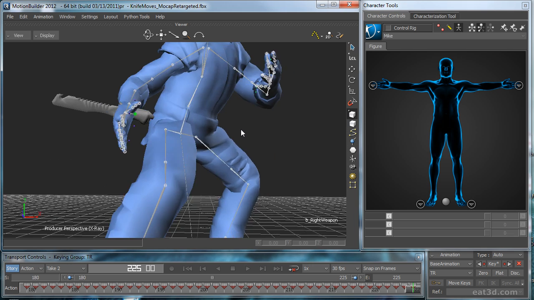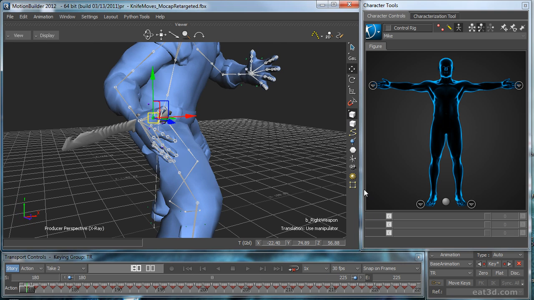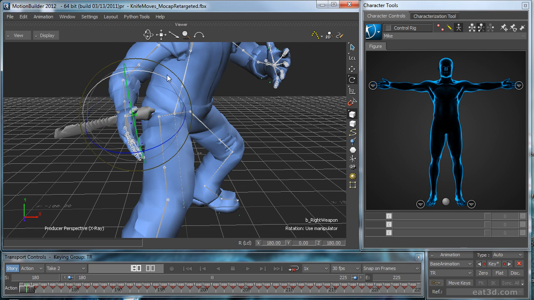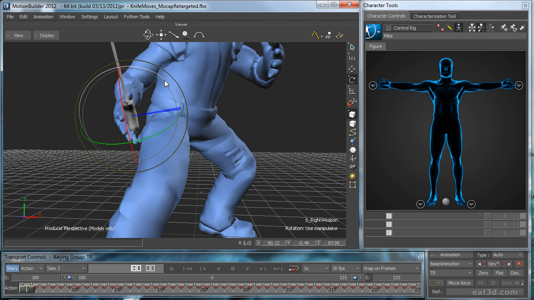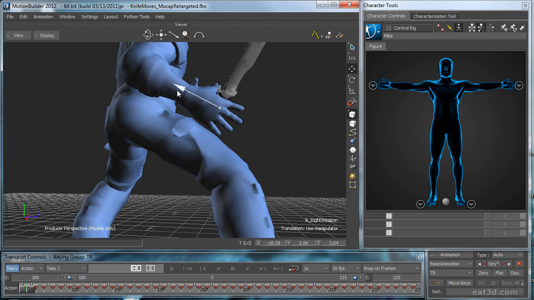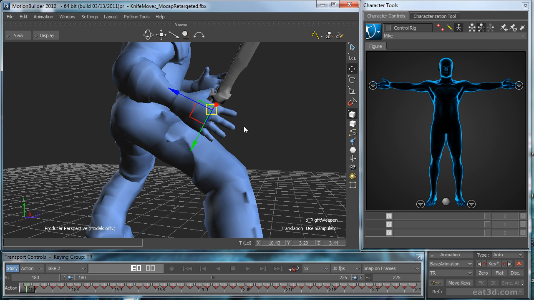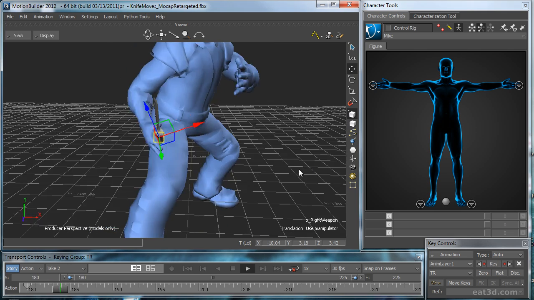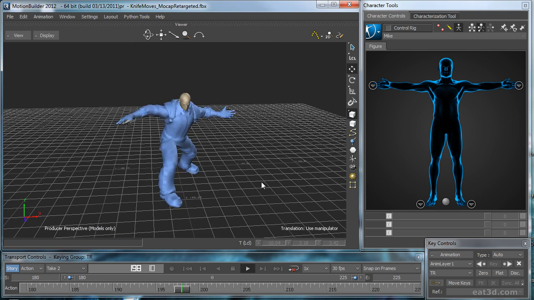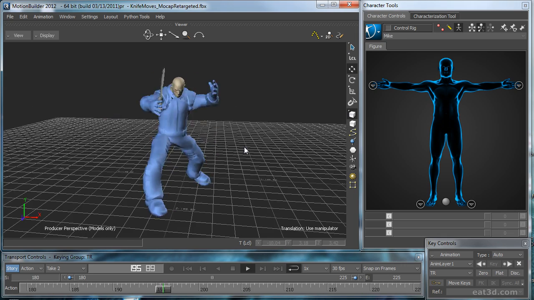But it's sort of off. So what we do is we select this bone and put it in a better position. It doesn't need to be exact right now because we can edit this later. Something like that. Okay, cool. Like so. Then on the new layer, key that so the bone will stay. Voila. Now he slashes with the knife in a sort of weird fashion.